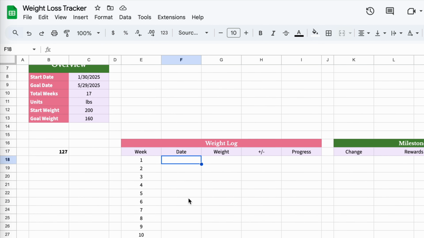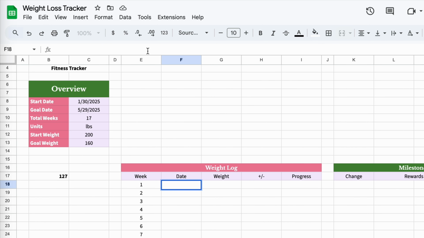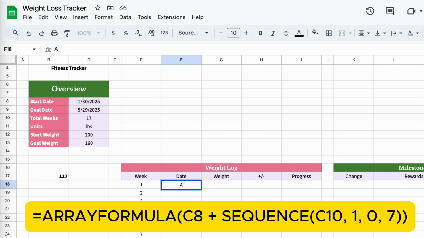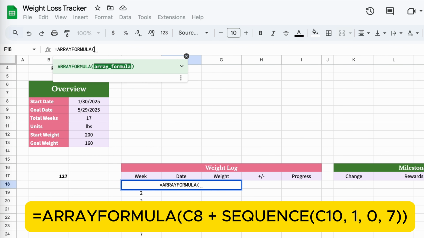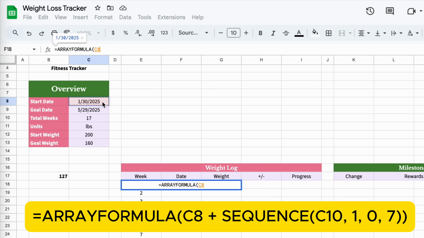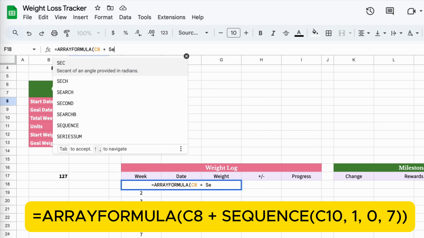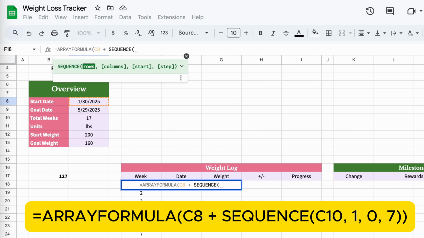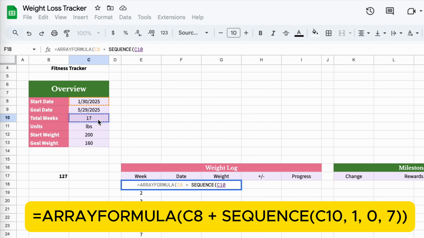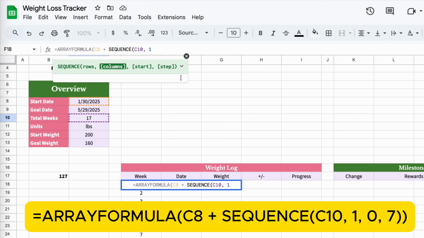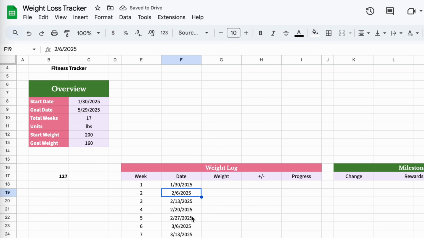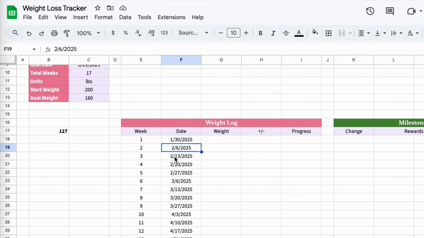I want the dates to autofill from the start date to the goal date so that I can track my weight by date. Now you see all the dates being filled out for you.